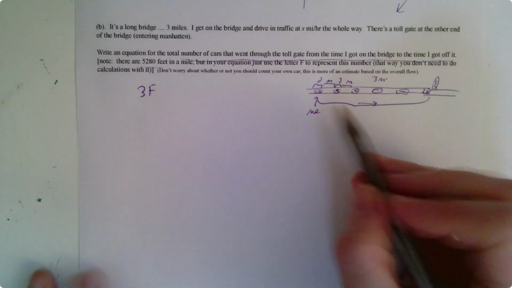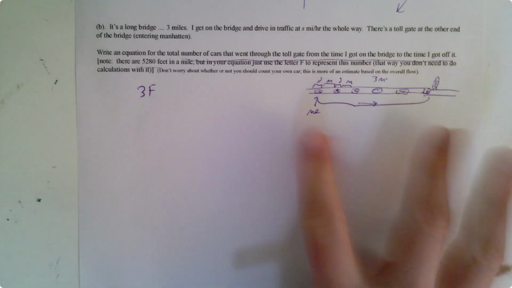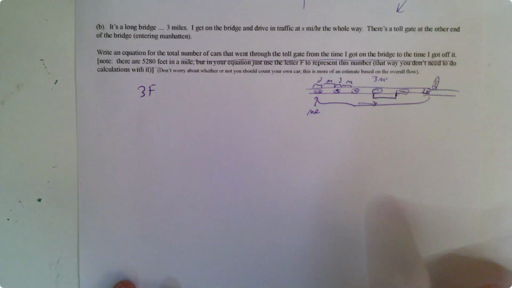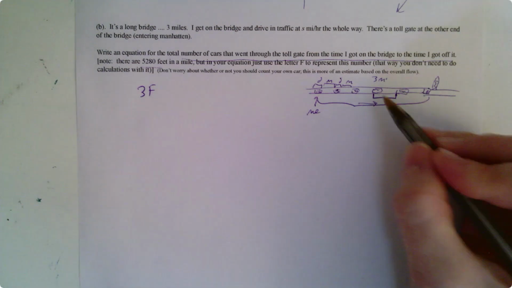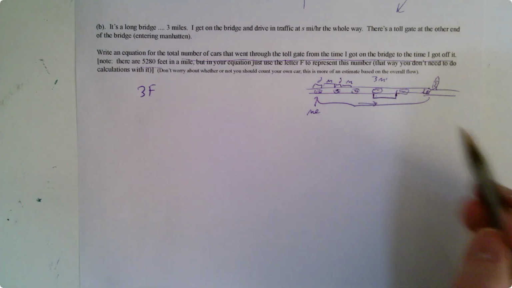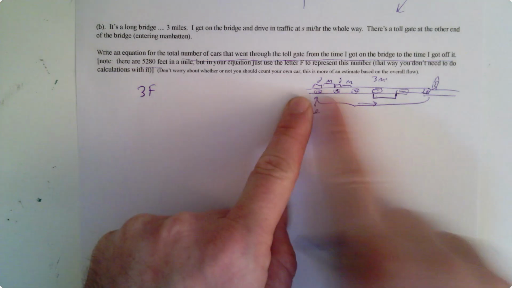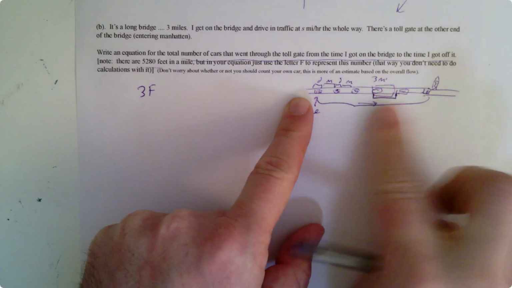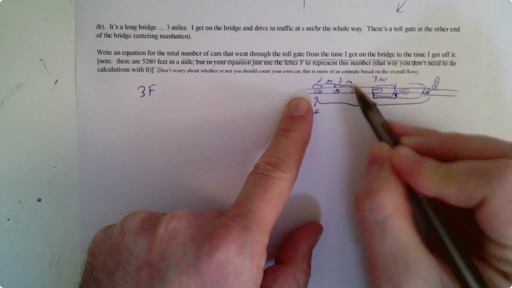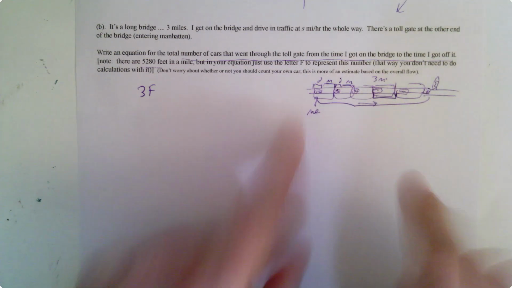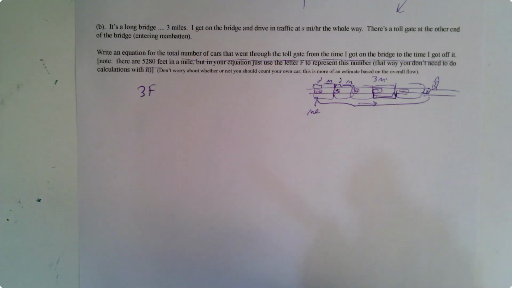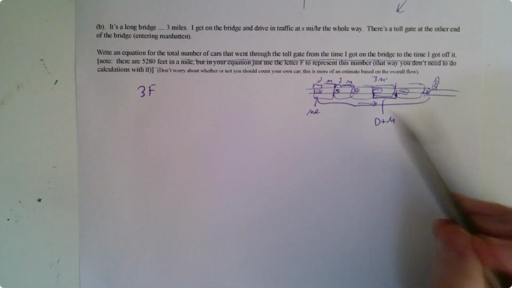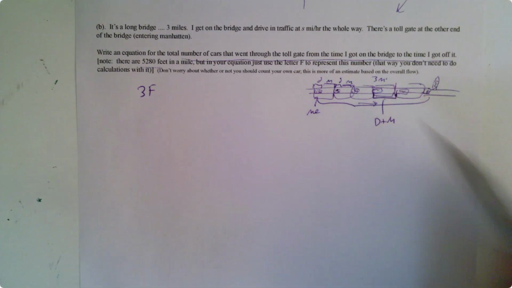So if I want to know how many cars fit in those 3 miles, I need to take that distance, that's one car and the space in front of it. And I need to figure out that total distance, how many of these car space pairs fit in that distance. Because each car has a space in front of it. So this distance, let's see, is D plus M. Because remember, M was the space in front.